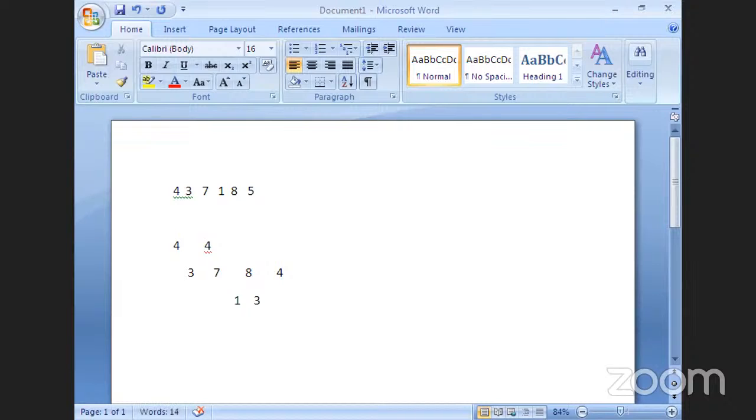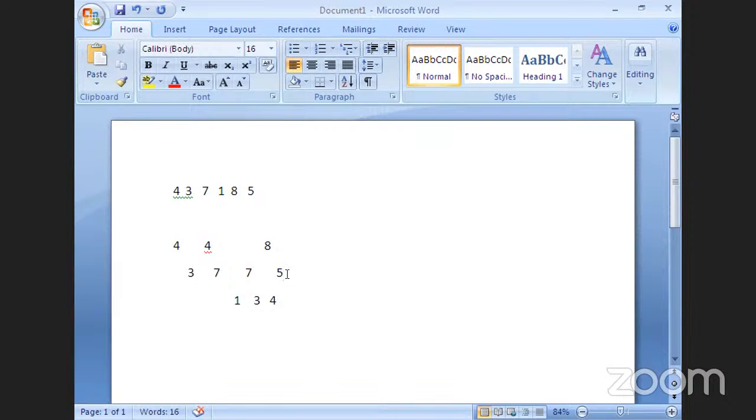Sorry. 8 over here and 7 will be here. Now please insert the next one, that is 5. Will be the left child of it, but the property is wrong. So 4 will be occupying the 5 and 5 will be swapped with the 4. Now please verify it with the root. They are greater, so no need to satisfy.